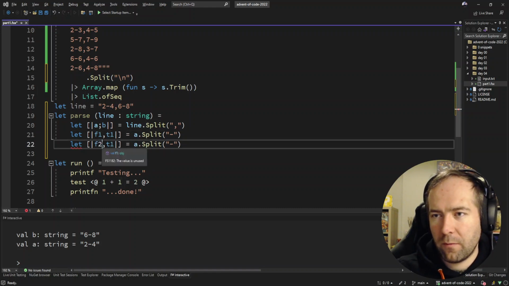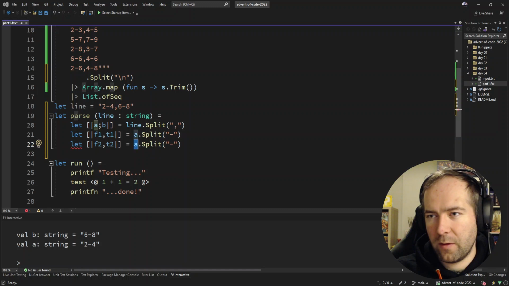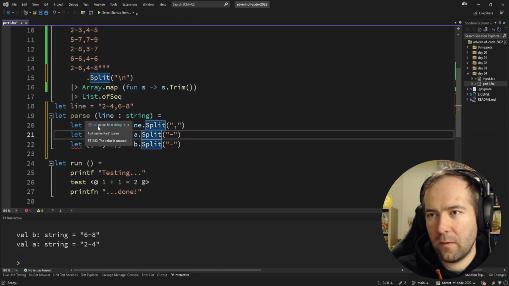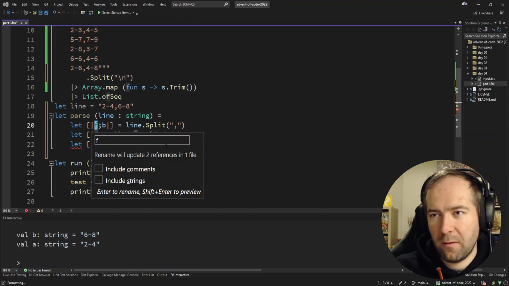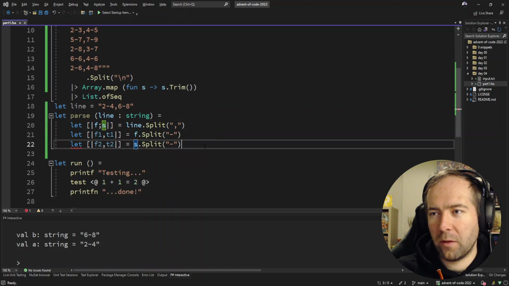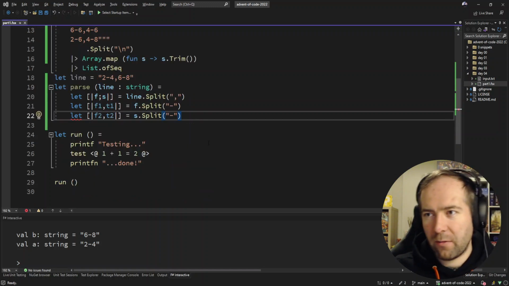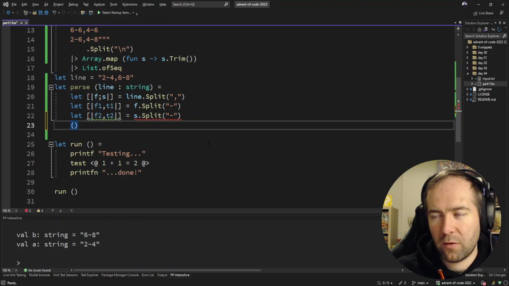And we do the same for the second range, which is B. Let's call those A and B's first and second with somewhat cryptic variable names. There we go. I think we parsed out everything. If we now just return, does it matter? No, it doesn't matter. I'm just going to return a tuple of tuples.